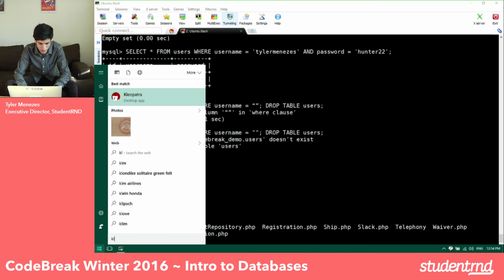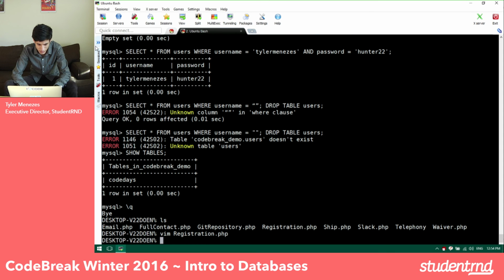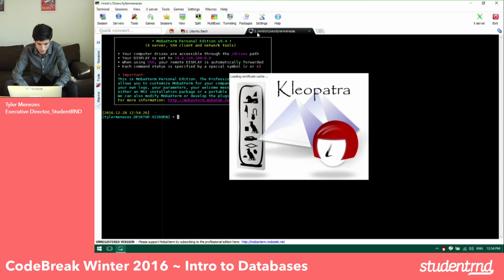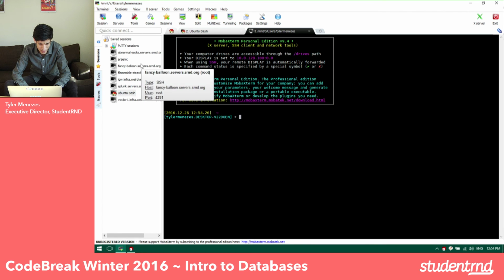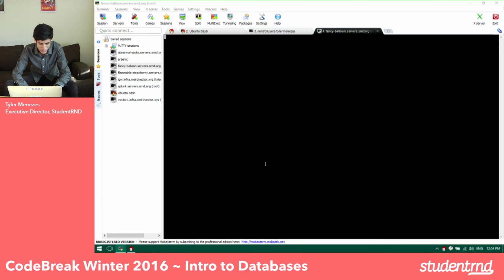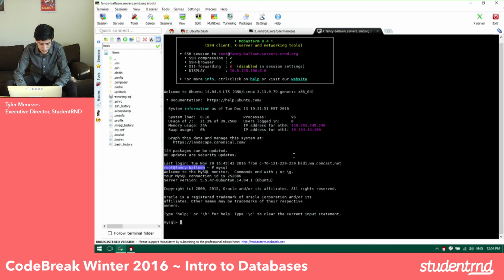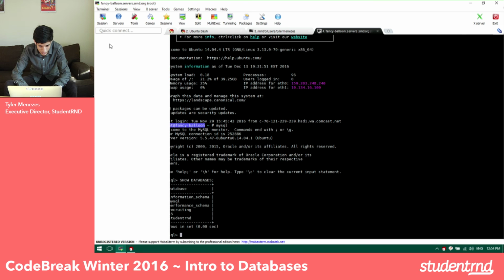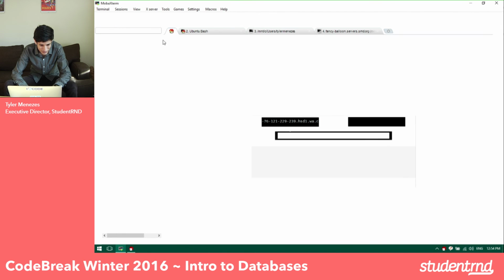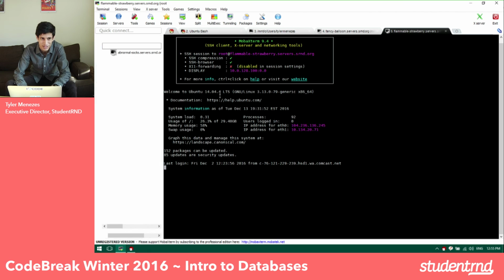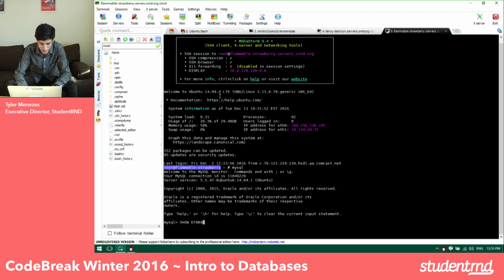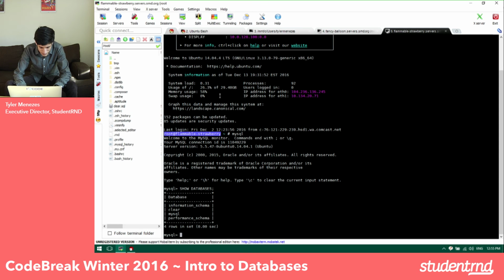Let's go ahead and look at what one code day database might actually look like. So I will go ahead and connect to one of our servers. I need to run this program because of the way that my private keys are held. All of our servers use the GitHub name generator. MySQL, show databases. Nope, it was not this one. Let's try a different server. Sorry about this. I don't remember the names of any of the servers because they're all using the GitHub name generator. Show databases. Cool, this is the one.